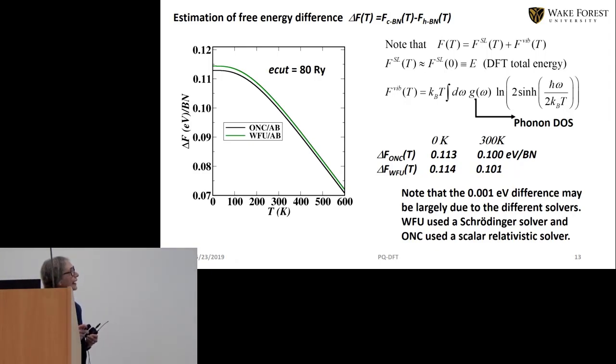And for this example, this was performed at a cutoff of 80 Rydbergs. The norm conserving results and the PAW results agree very nicely and probably this difference is perhaps traced back to that fact that we didn't use scalar relativistic atomic solver in the beginning.